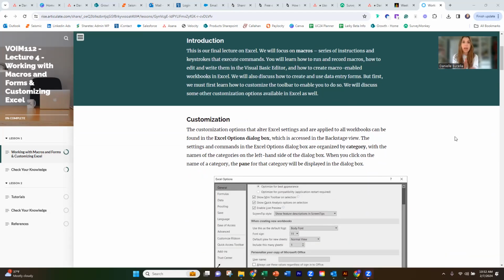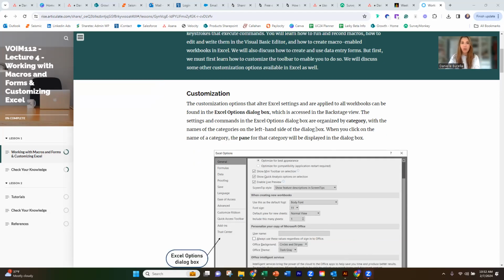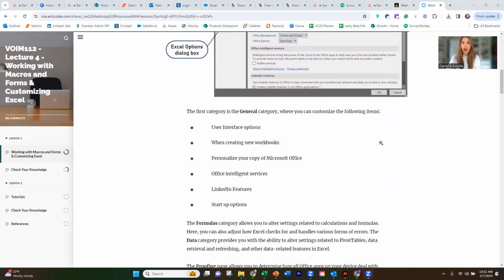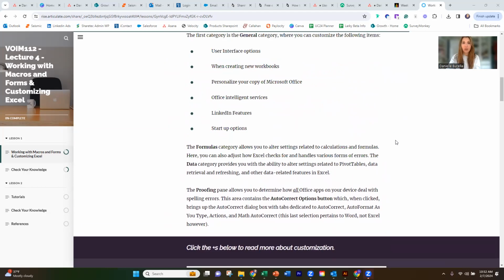If you haven't submitted it yet, please make sure that you are customizing your ribbon first. You are going to need to have a form button, and you are going to need to make sure you have the developer tab accessible. Those should be in your ribbon, and it will show you step by step in lesson number 2, the tutorials, how to do that. But first, read all of your instructions here on the customization. I'm just going down. You'll see some great screenshots as well.